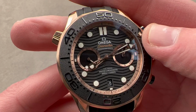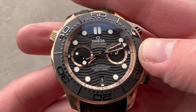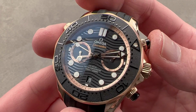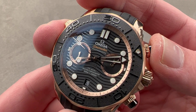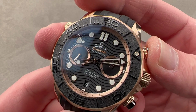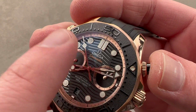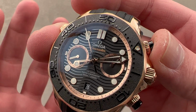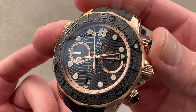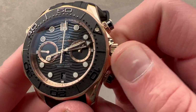There's a chapter ring inboard that allows you to read minutes, seconds, and fractions of seconds. It is brushed rose gold in color. We've got a vertical clutch column wheel combination, which means that the chronograph is crisp and satisfying to operate. And then with the vertical clutch, it starts without any jump. There's no extraneous motion because there is no play in a vertical clutch, but moreover, you never need to stop the chronograph if you just like to run it full time. There's no additional wear and tear with a vertical clutch mechanism.